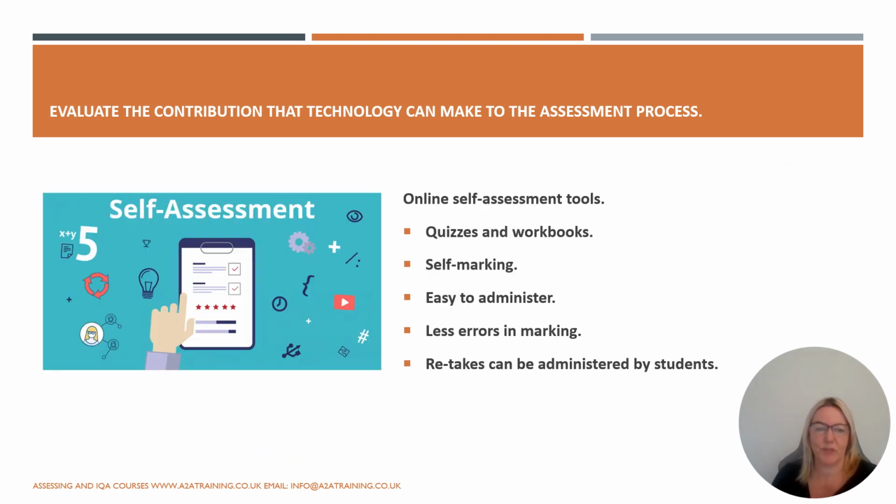Online self-assessment tools help learners take their learning into their own hands. They can complete quizzes or workbooks online. A lot of the resources can be self-marking, so if you take a multiple choice test online, for example, that can mark itself and then send the result straight to the learner or the training provider. That makes it a lot easier to administer and there are fewer errors in marking. Students on some tests can even administer their own retake and arrange for that to be done themselves. This saves assessors a lot of time and they can send out ideas or links to work and self-assessment tools for learners to do themselves.